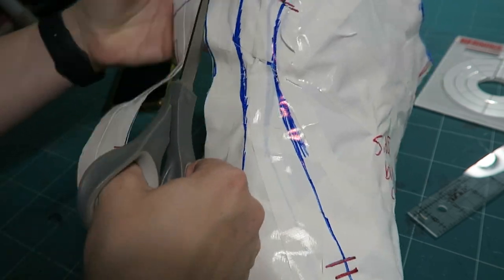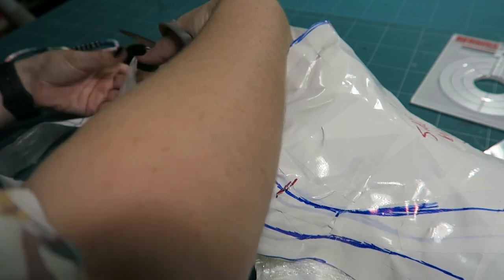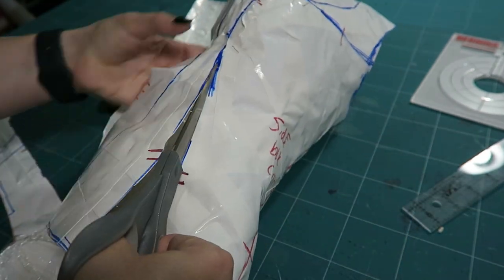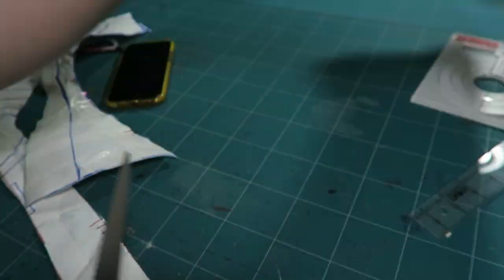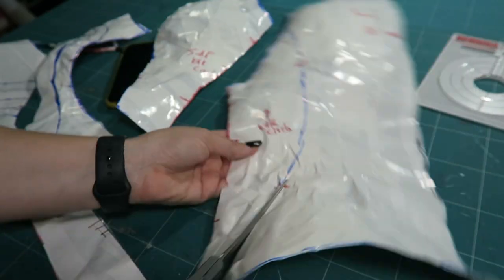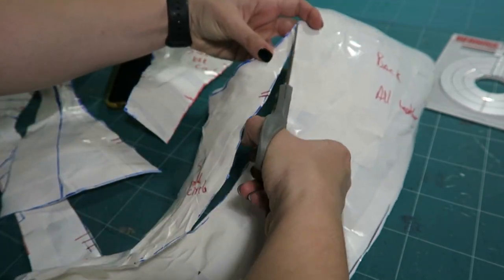Right here you'll see I am cutting up the patterns. Do not forget to put your registration marks in there — the notches. Whenever you cut your pattern back out, you can attach them back together in the right spots and make them match. So if you decide to use this method, make sure when you're cutting these things out to put those notches in there so you can match your patterns back up. And also don't forget to label — labeling is very important when you're pattern making.